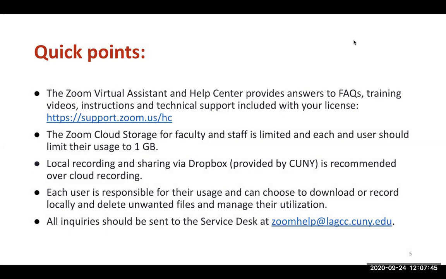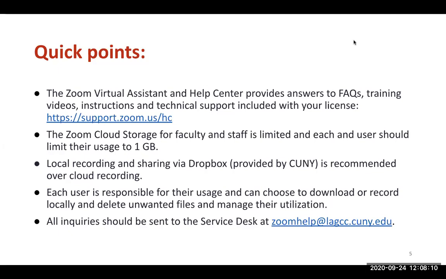There's also a recurring question about Zoom cloud storage for faculty and staff. We heard from IT that it's limited, and each user is recommended to limit their usage of cloud recording to 1 gigabyte. We will go over that during the session, and local recording is recommended over cloud recording.